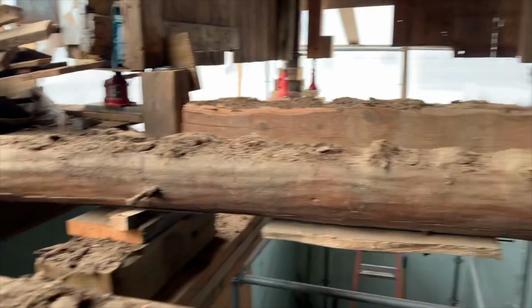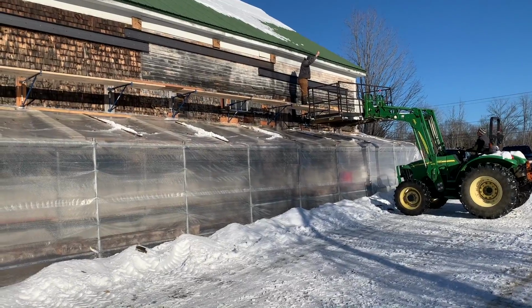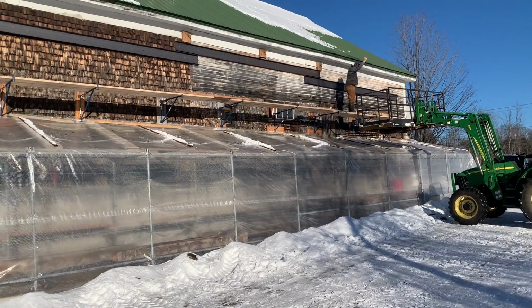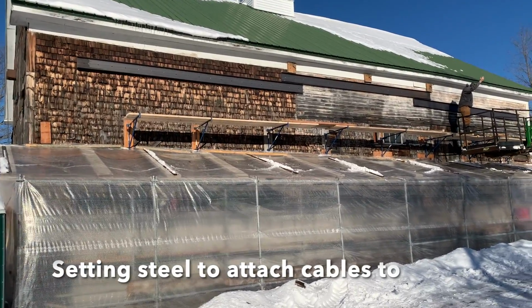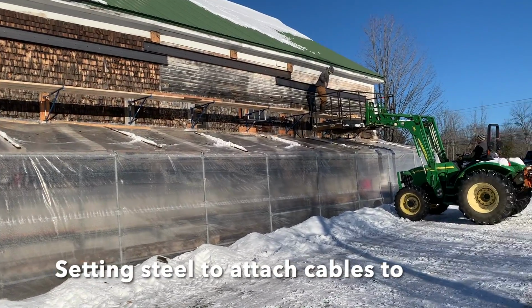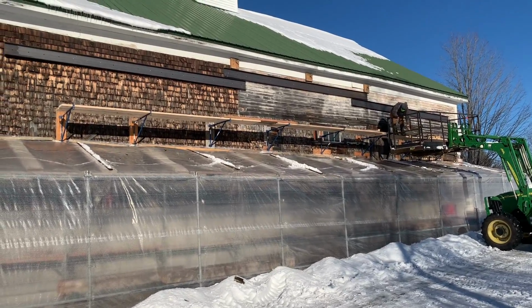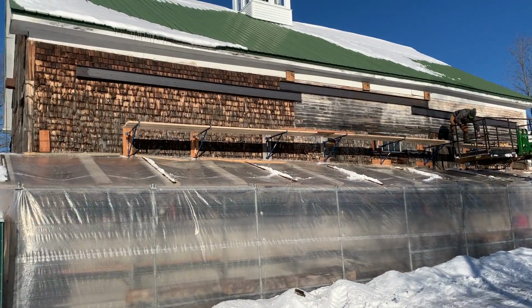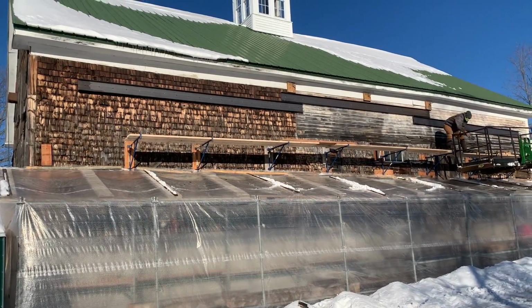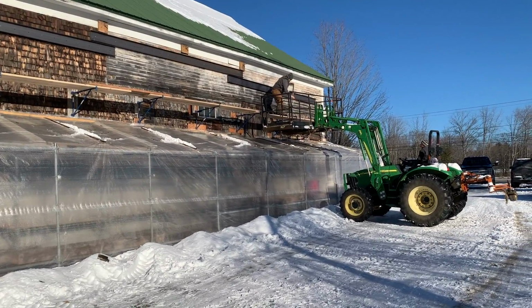That's it. That's the end of the wood floor. Now steel and concrete. All right, so we've got the three pieces of channel iron, 20 feet long each, bolted to the building. The next order of business is to wrap the steel cable around the channel iron on the inside, loop it around that channel, and pull the building inward with some 6-ton come-alongs.